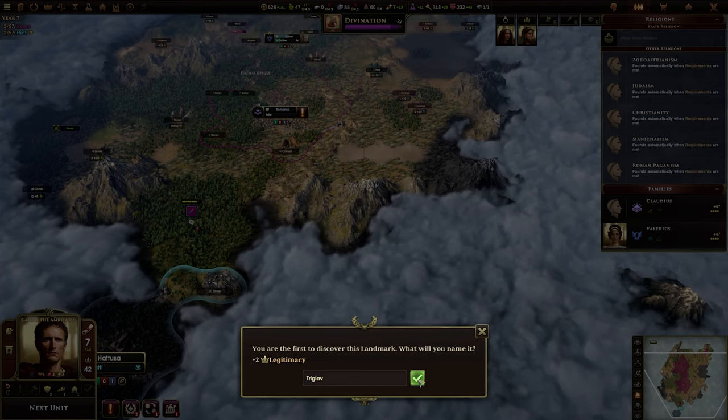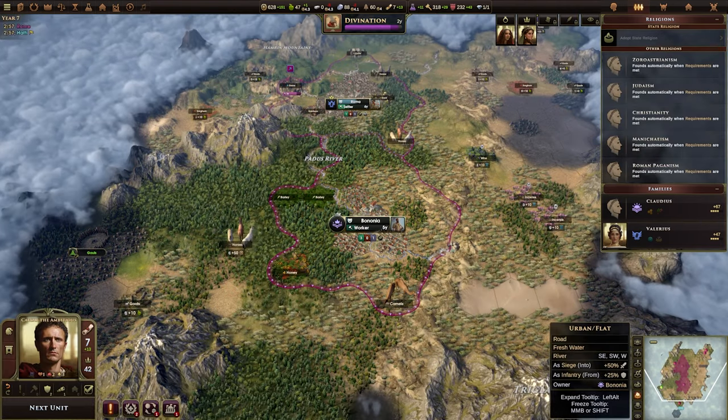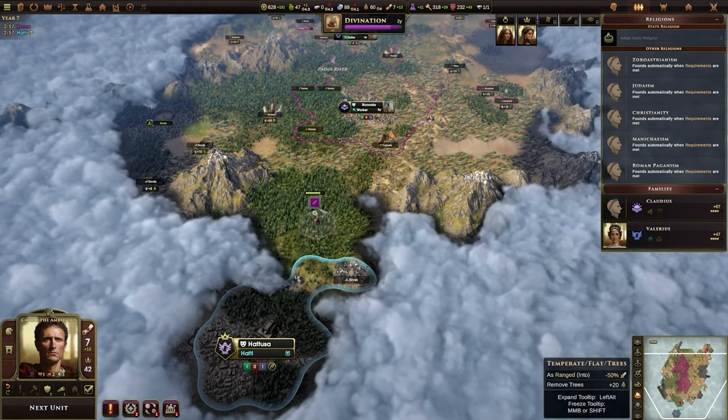We'll name it Triglav. Yeah, that's totally fine. I don't really have a desire to name these really funky, weird things. And we're going to go and get a worker as well. 5 years, that's fine. 5 turns. And we'll start working on all those areas. And you'll see that there's a little bit of a buff up against Rome, which is totally fine.